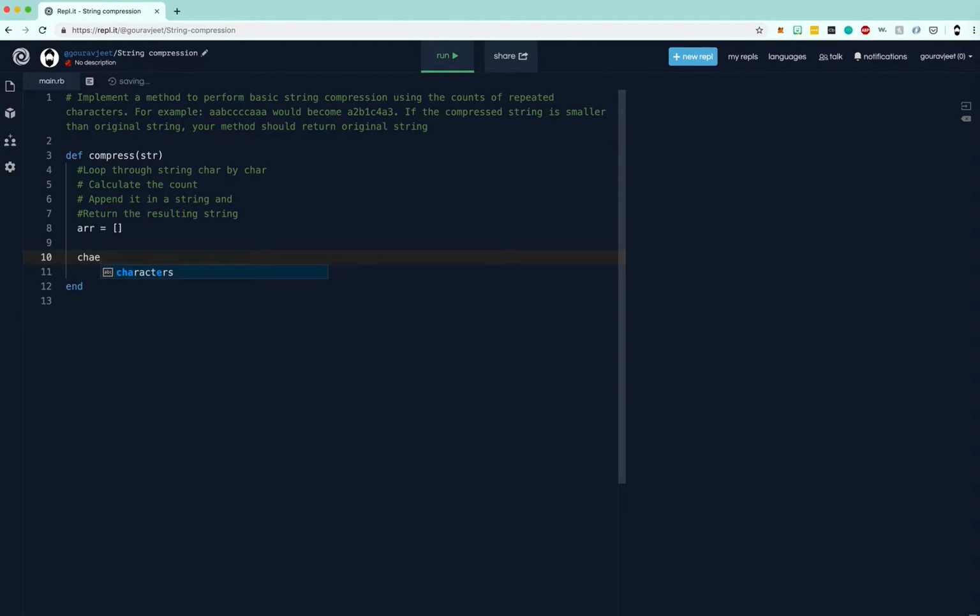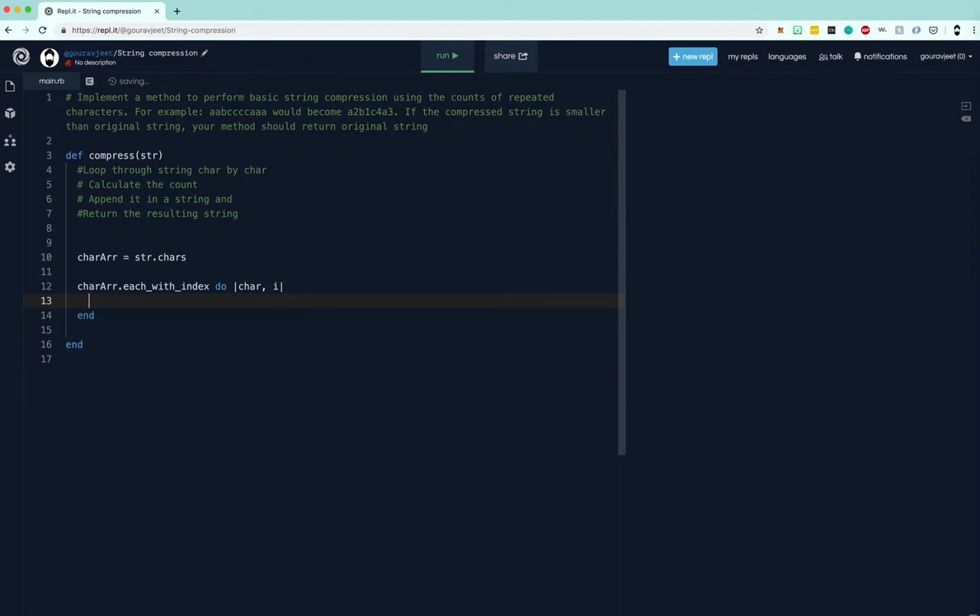I will create a character array, and then I will use the Ruby method each_with_index to loop through that array, with char and i.